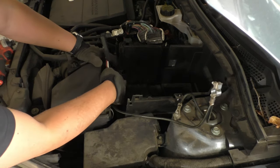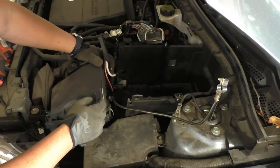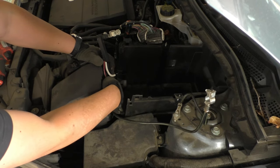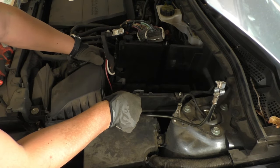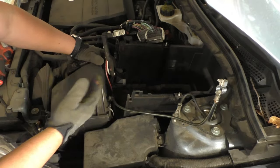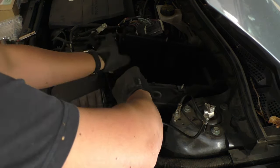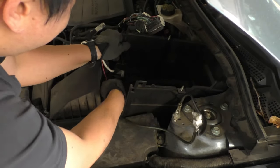You may have to wrestle with some of the cables near the front. What I find you have to do is try to stuff the cable down underneath the front of the battery box, pull the box up on top of it, and go one cable at a time. But after that, you should be able to pull out the box.